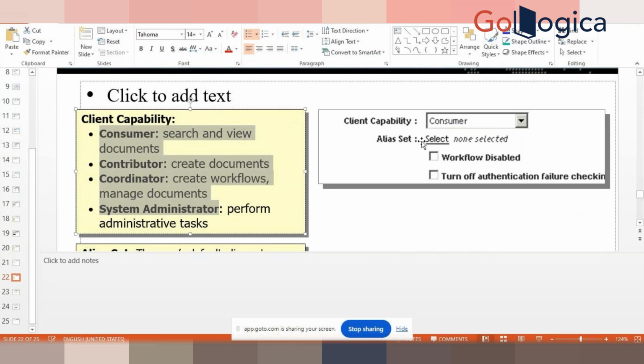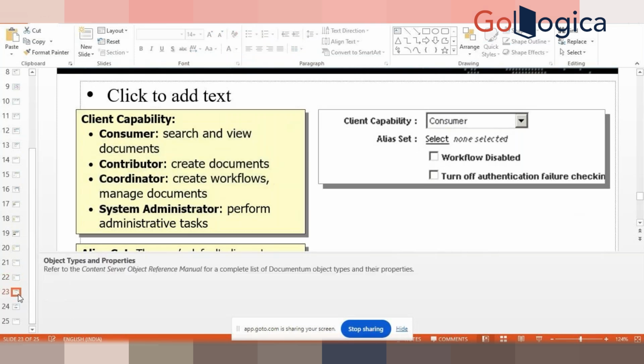So this alias can be of a folder path. Let's say there is a very big path that we keep referring to in your application code. So you assign that big path to a small alias and you keep using that alias in your code. So this alias is primarily used for your development purpose. It has no administration uses. So your administrator will create it and share that with the developers for them to use it in the system, right? So we will talk about that in a separate section.